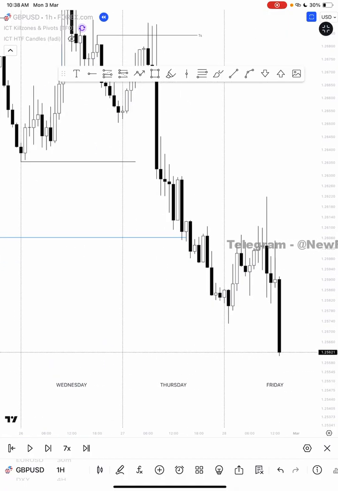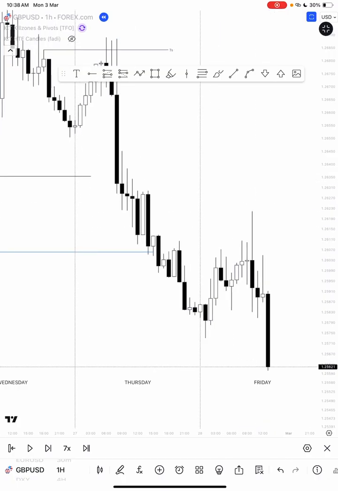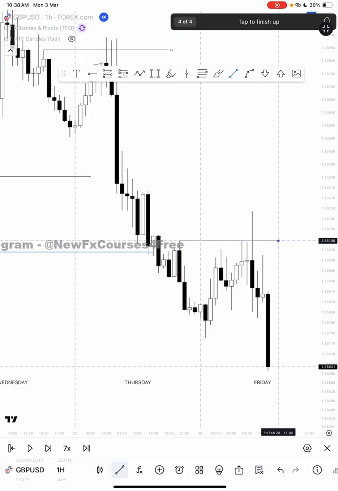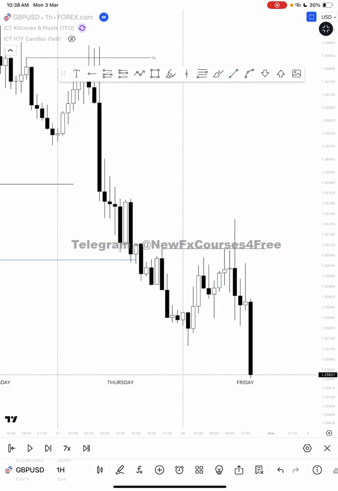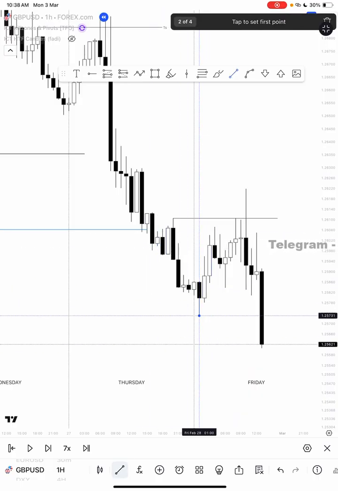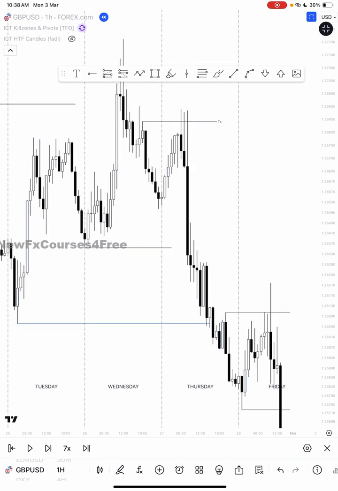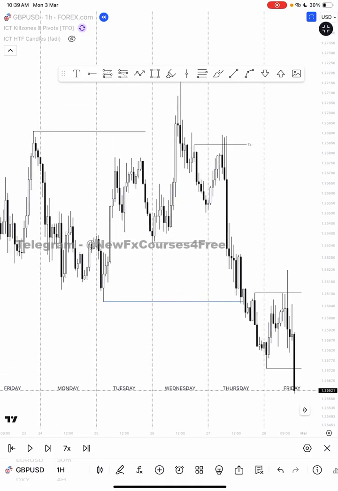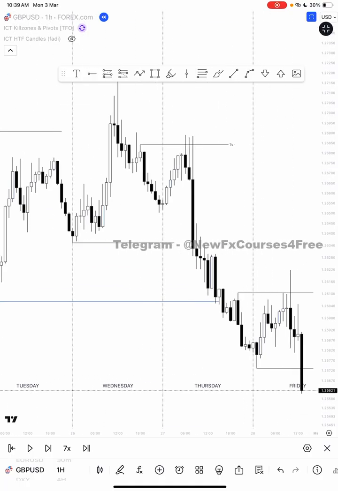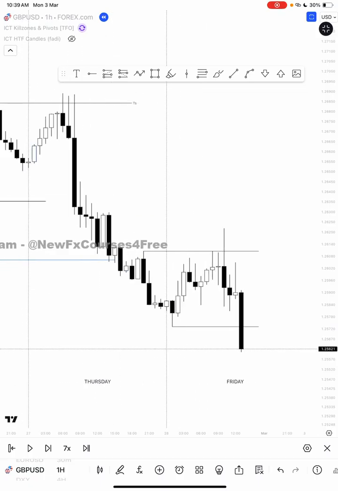Then what happened the next day? We got a little retracement profile. Then you got your total soup sweeping this high. And where can you target? You can target your Thursday's low. So you can see how the bearish order flow is actually revealing itself. So here, rejecting highs, breaking lows, rejecting highs, breaking lows.